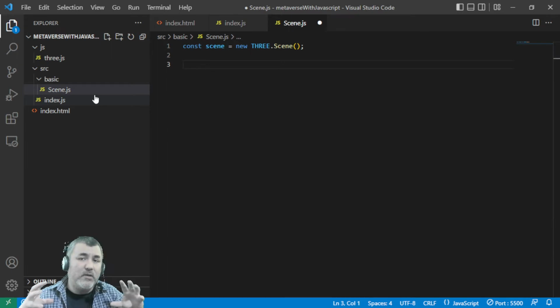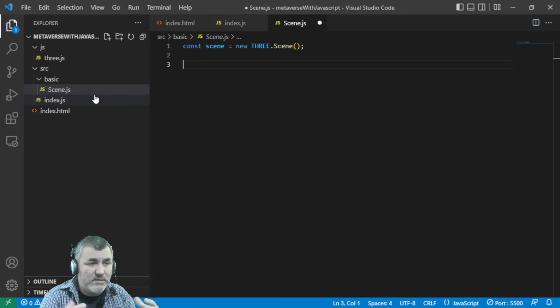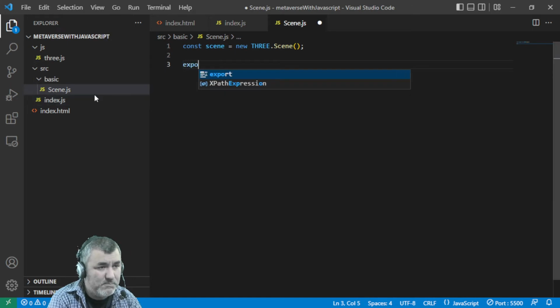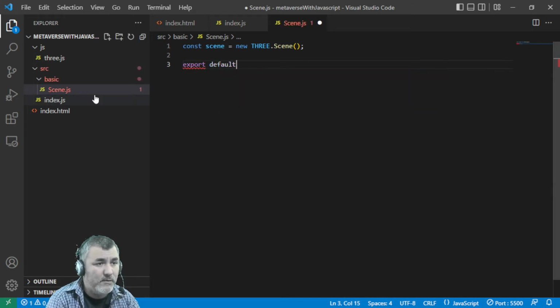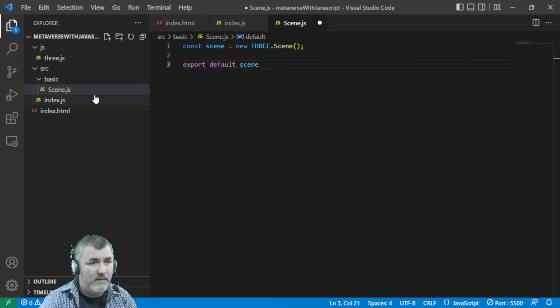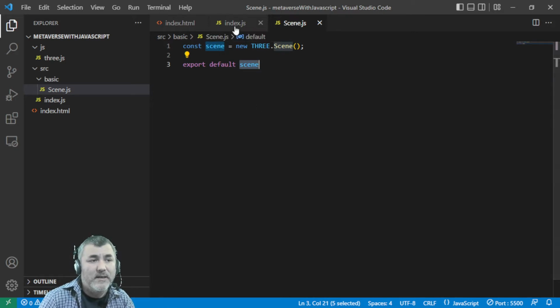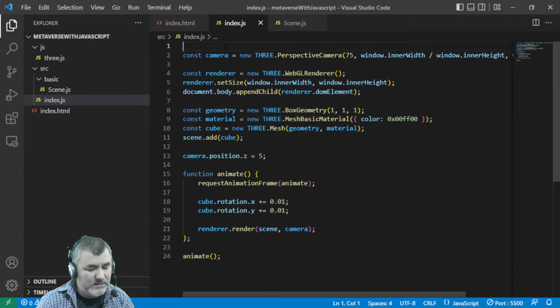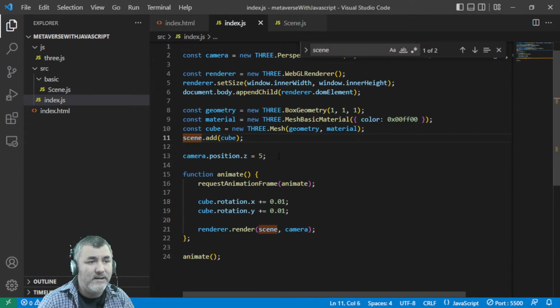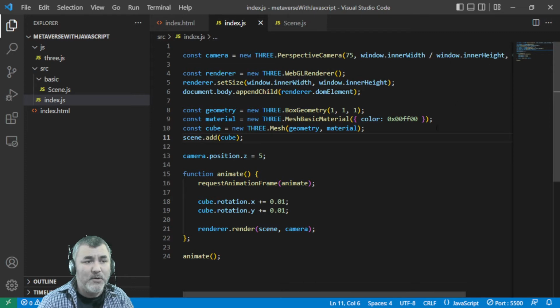As I told you before, we are going to use ECMAScript 6 modules that allow us to modularize our code, isolate it, and reuse it easily. To do that, we have to write export default the scene in this case. So now we are exporting the scene object, and we are going to incorporate it here in this entry point file.